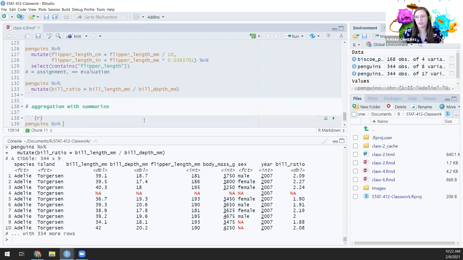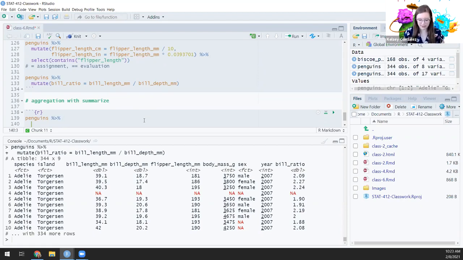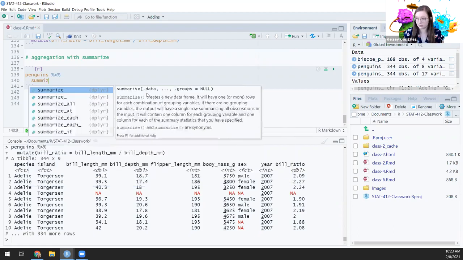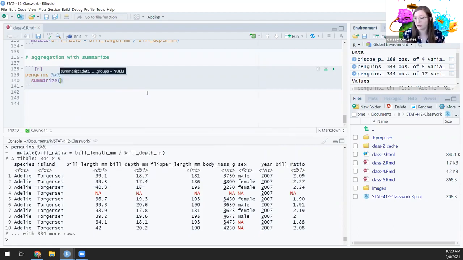Aggregation is basically where we take everything and smush it down into one. This is what I said earlier when Raphael was asking about the difference in geom line and geom smooth. Geom line is saying have a bunch of lines, whereas geom smooth is saying have one line that represents all of them. Well, in this case, we're going to have one row that represents all of the data. So I can say penguins summarize, and you can do summarize with a Z or an S, whichever works for you, whether you feel British or American for the day.